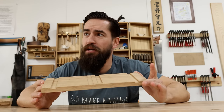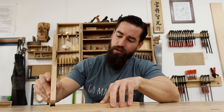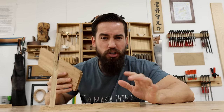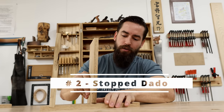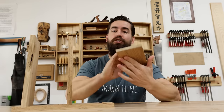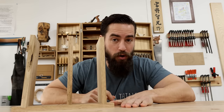The dado — one of the most fundamental joints in woodworking. Today I want to show you how to cut three variations: number one, the full width dado, which is a fantastic way to cut dados for beginners; number two, the stopped dado, an intermediate version that elevates this simple but very important joint; and number three, the shoulder dado, the advanced version and the one I employ the most.